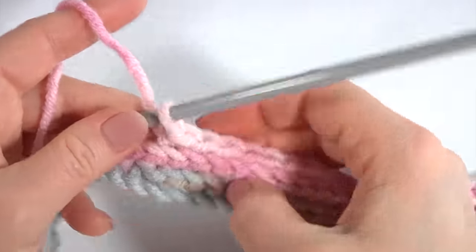I will wear it with the brim part, like this. Also, you can wear it like a slouchy hat. Let's measure my hat. The width is 21 centimeters. It could be perfect for 42 or 44 head circumference. It is very elastic and stretchy, so it could be perfect for a bigger head. The height is almost 33 centimeters.